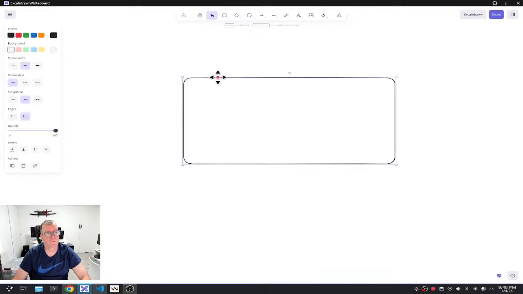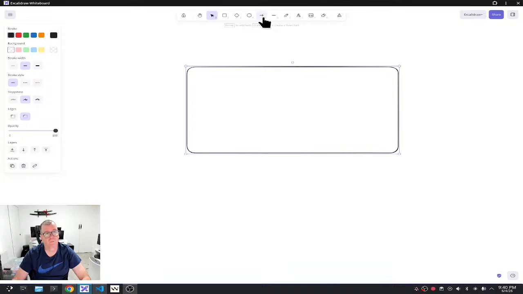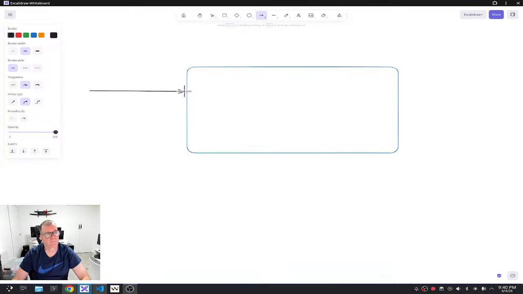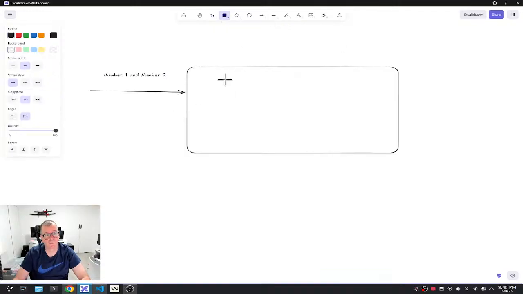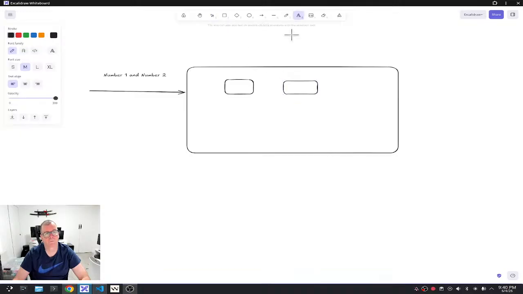So our program is here. Our input are two integer variables. We can call them number 1 and number 2. And we want to store each one in one variable. So this variable we call number 1, and this variable here we call number 2. And then there is a catch.